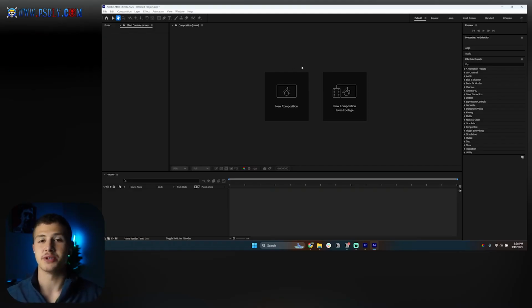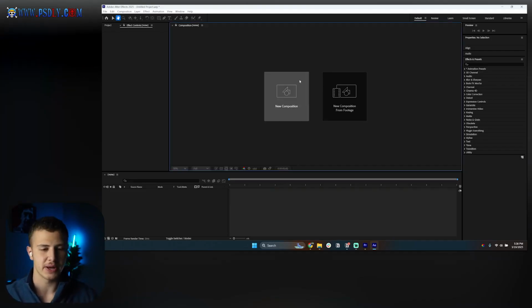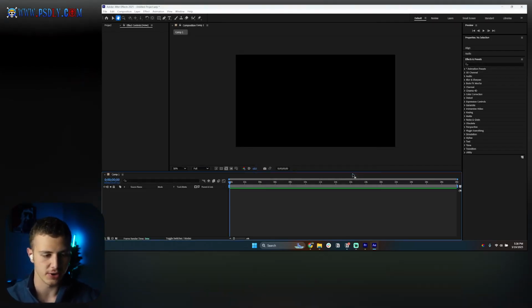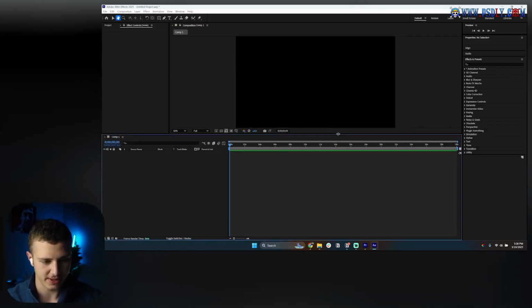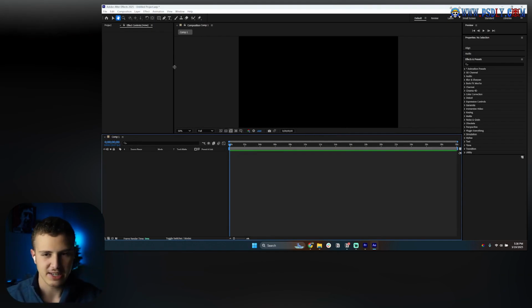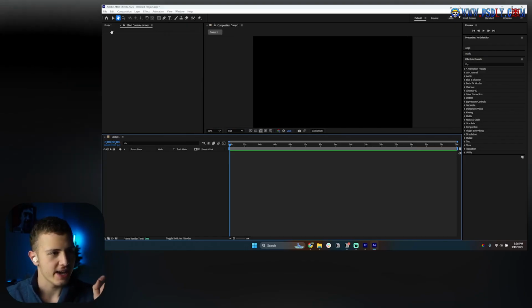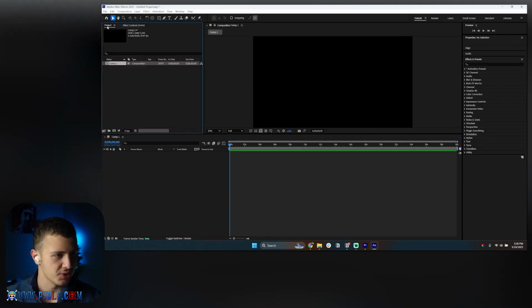So this being said, you guys now understand the UI. How should we set up a very high quality UI? Well, let's first start by creating a new composition and clicking on OK. Now, once you have your composition, the first thing we're going to be doing is increasing the size of our timeline. Once we increase the size of our timeline, we can now start to see things a bit better. The first thing I want you to do is just size this down a little bit, okay? And I want you to leave the project files here because the projects panel is always important for dragging things in and out of your timeline.